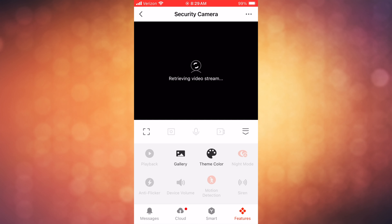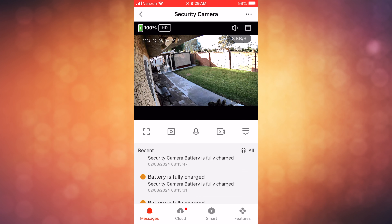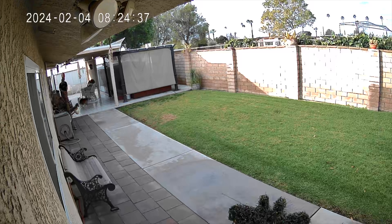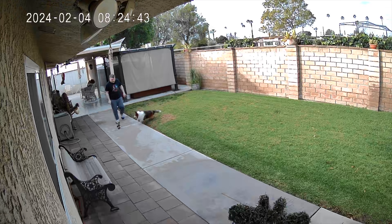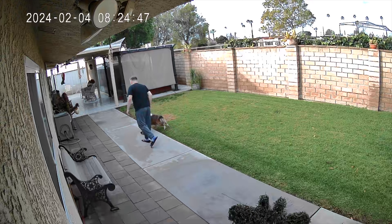You can also trigger an alarm to scare people off — you hit a button and the alarm goes off. The camera also has a PIR motion detection mode, which allows you to be alerted on your phone when there's any motion in an area. This thing also has custom detection zones, so if you only want the back door area of your property sensed, you can set it to do that.